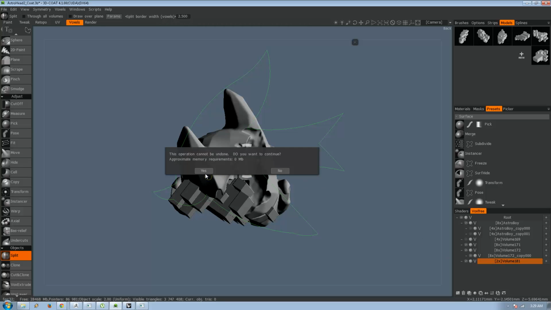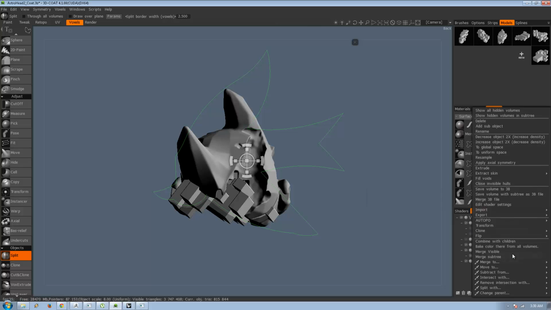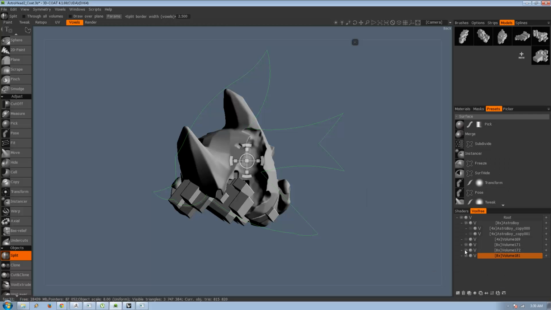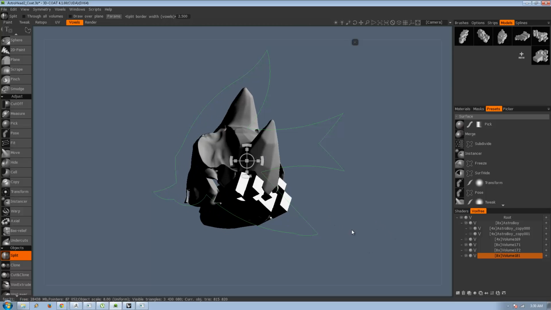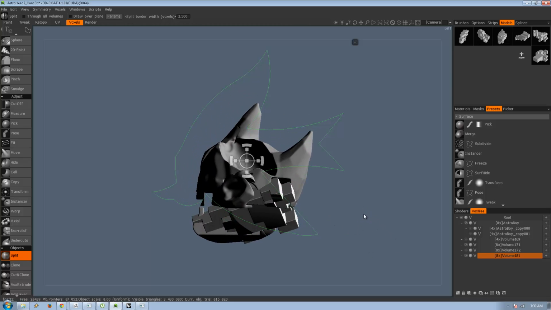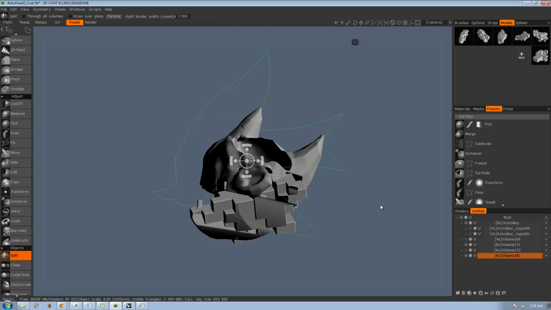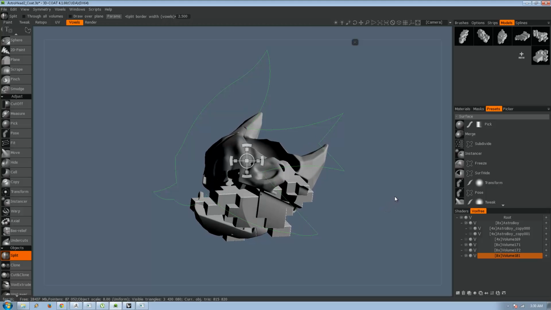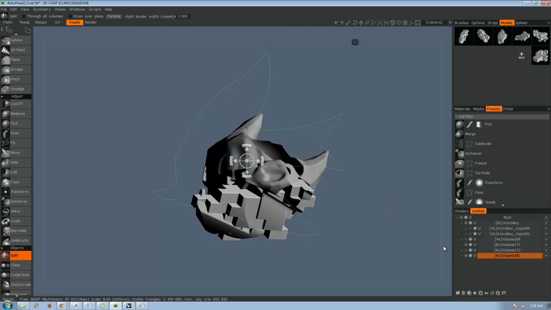Resample. Move to 81. Turn off the other layer. And then maybe resample here too. Let's go ahead and split that guy again.